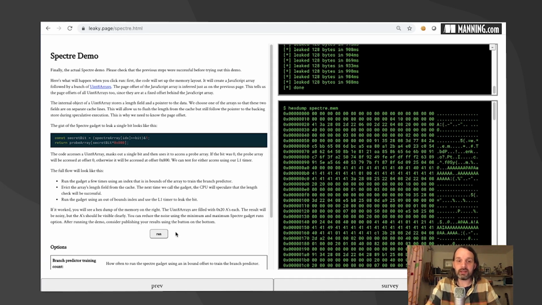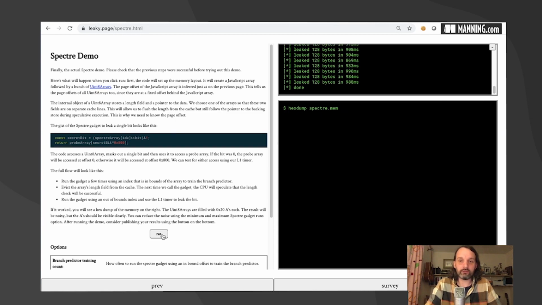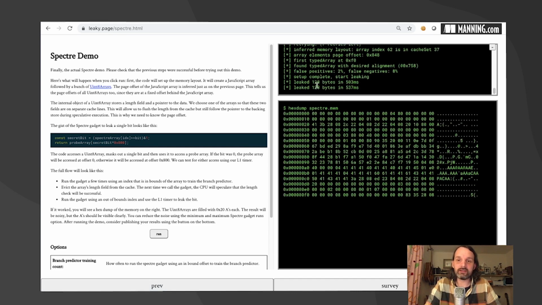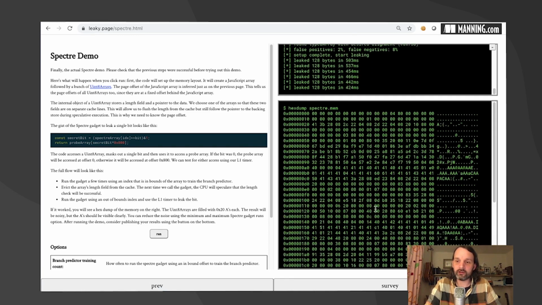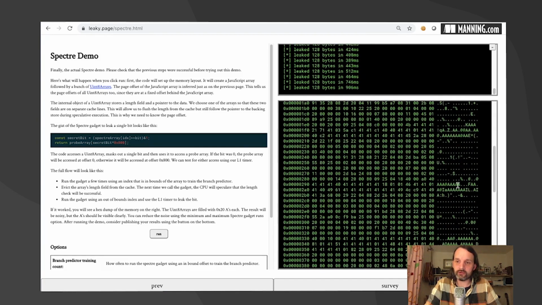And yet when I run this, you can see what it's doing here. This, what's made to look like a hex dump on the right, is actually dumping the memory of the Chrome process that is running this web page. So if I run it here, hopefully it'll work. It's sometimes a little bit fiddly. In fact, I installed a Chrome update just the other day, and it's actually become a little bit harder to exploit this now, I've noticed.